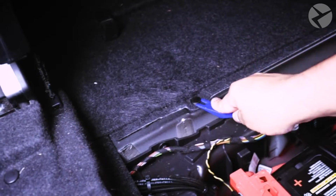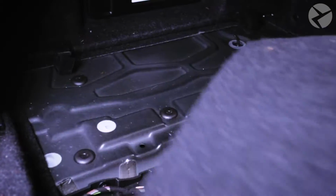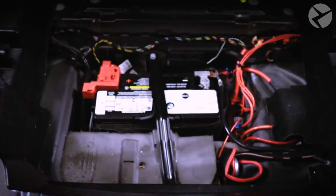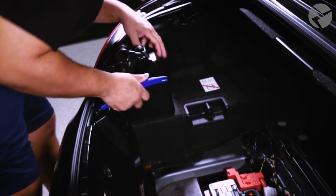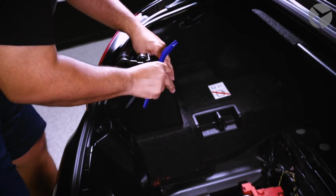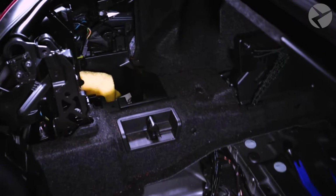With those removed, Russ is now going to start removing all the fabric trim that's on the driver's side within the trunk. This retrofit is ideal for drivers looking for a flexible park assist solution that leaves room for customizing and expanding your vehicle's features. It also allows you to add a mirroring device or a front view camera affordably. It's made possible by our multimedia interface that's included with your kit.